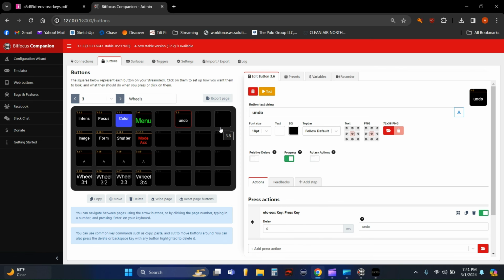Again, you have to be running other software on top of the Nomad, which isn't always the most favorable thing to do, but it's another option instead of paying the $4,000 for the programming wing. And you can even use it on top of the programming wing, because you can set the buttons to be specific macros or other various things, so you have quicker access to it. So again, feel free to comment or message me if you have any questions, or about whether you can or can't do something.